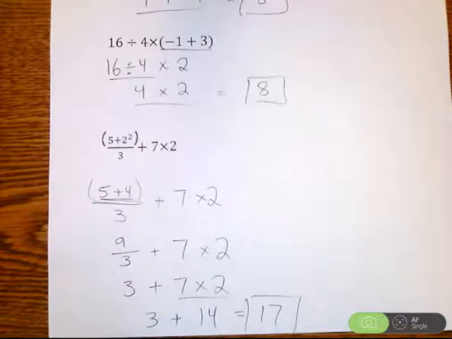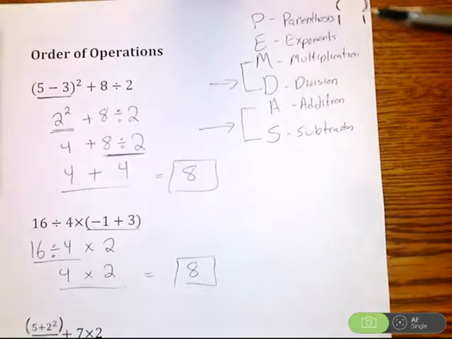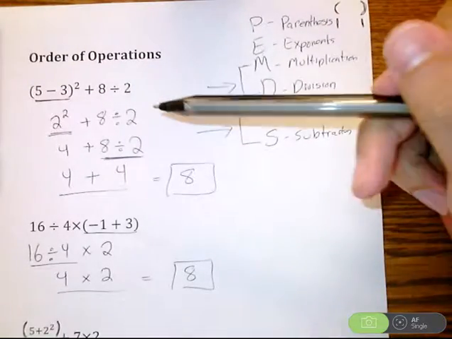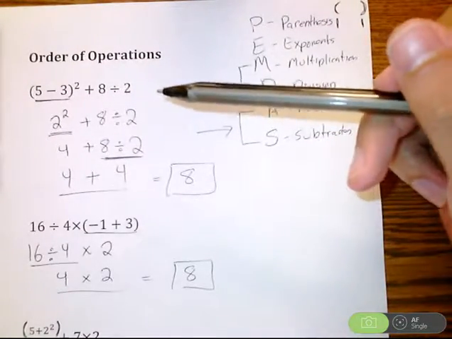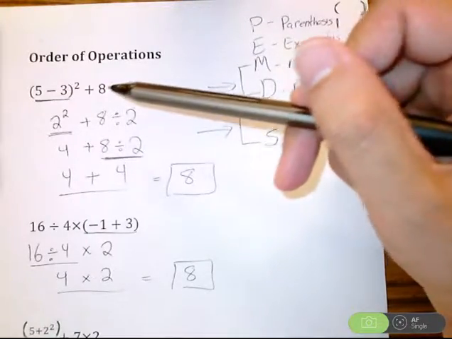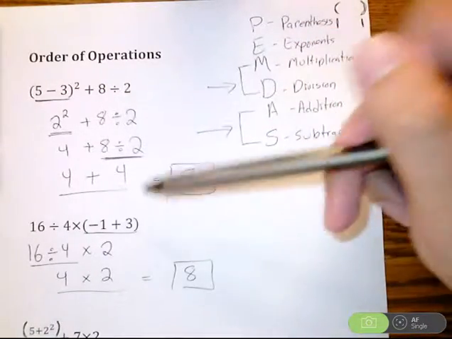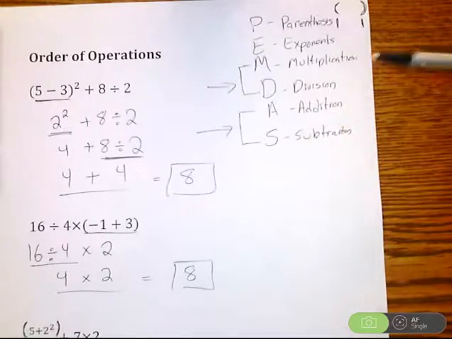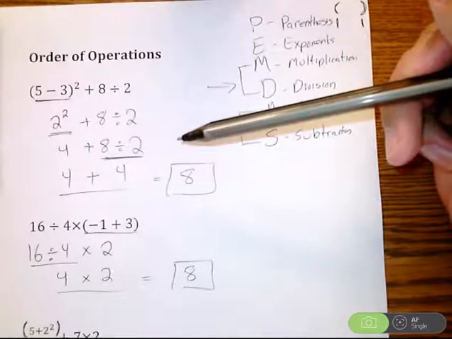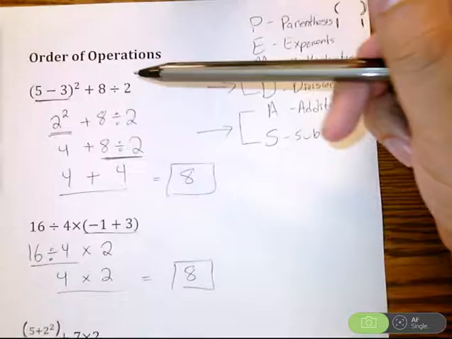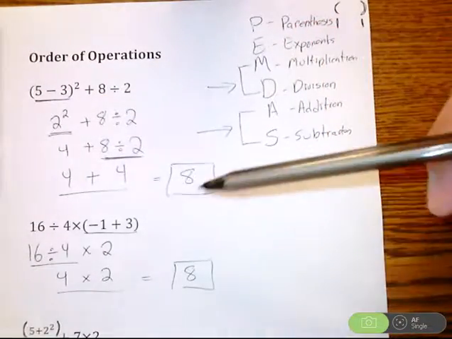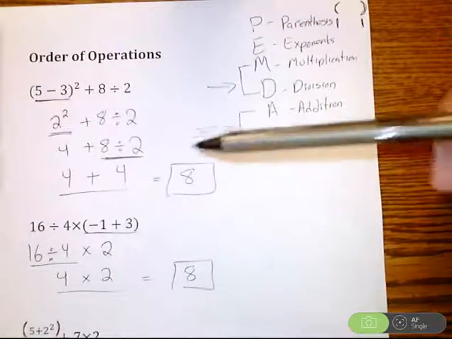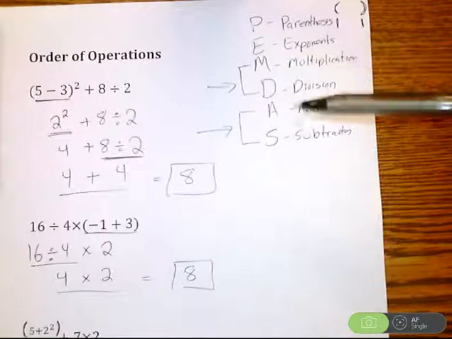Those are some basic examples on order of operations. Again, if you just go slow and steady, it's very simple stuff to do. Just do one step at a time. There's absolutely no reason to rush. Some kids are like, well, I just want to get it done faster. Well, what's probably going to happen if you try and go faster is you're going to make a mistake, and you're going to spend even more time trying to find that mistake. If you just go slow from the beginning and do one step at a time, that's probably going to be your quickest way because you're going to get it right. You don't have to waste time on fixing it.